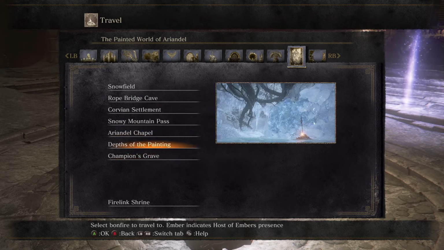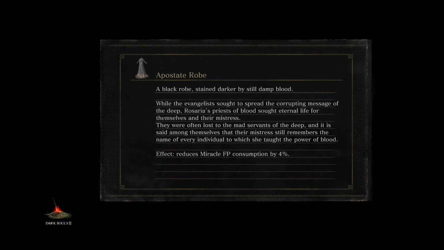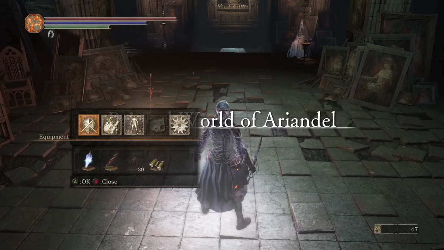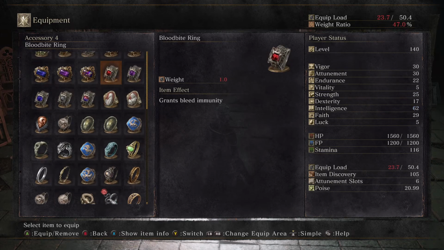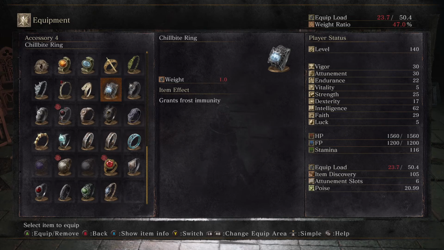Here's the chapel. Don't let me forget to switch our silver serpent ring to something useful. The question is what though? Is she going to very rapidly chill us? So should I be using the chill bite? I think I'm just going to use the chill bite just to be safe. Because I feel like that's how we lose, if I get frostbitten. Then I have a chance to die. Why did they put the chill bite ring in a different spot than the other rings?